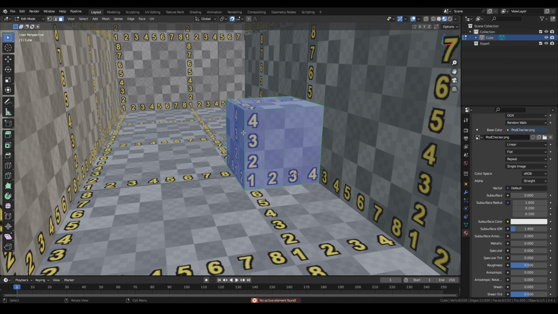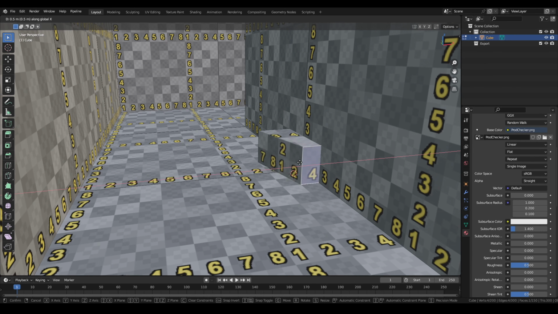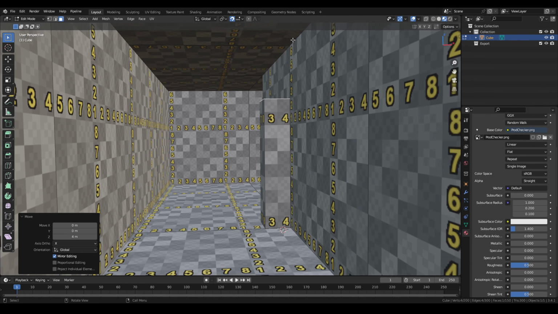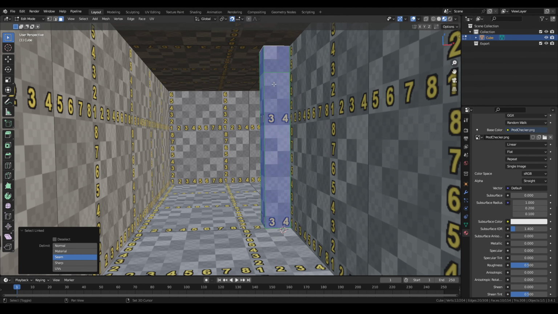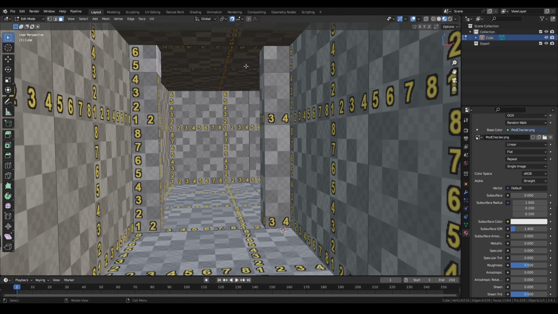I'm going to make sure it's on grid and its UVs are correct, and then I'm just going to resize it into the shape that I want and move it up, and then do an extrusion for a little piece at the top here, duplicate it across, and then we're going to bridge the edge loops.